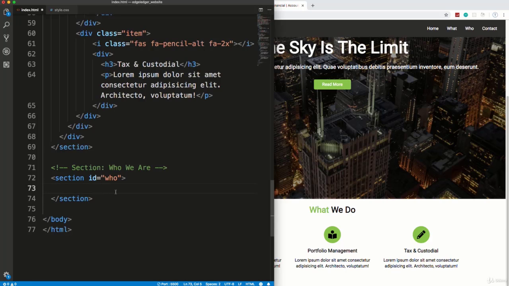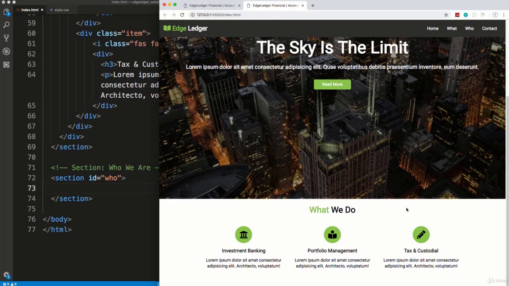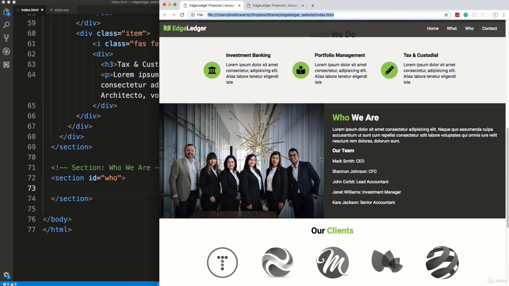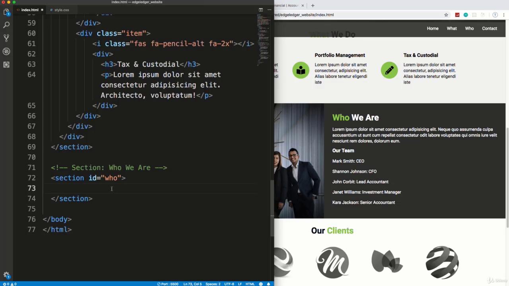So inside this section, basically we're going to have a flex box with two items, one is the background image, one is going to be this side here. And I want it to go all the way to the edge. See how this goes all the way over, this goes all the way over. So we're actually not going to use a container in this section. So the section itself is going to be the flex box, and then the two items, let's do one, we'll call it who-img. It's just going to be a background image, so no content inside the div.